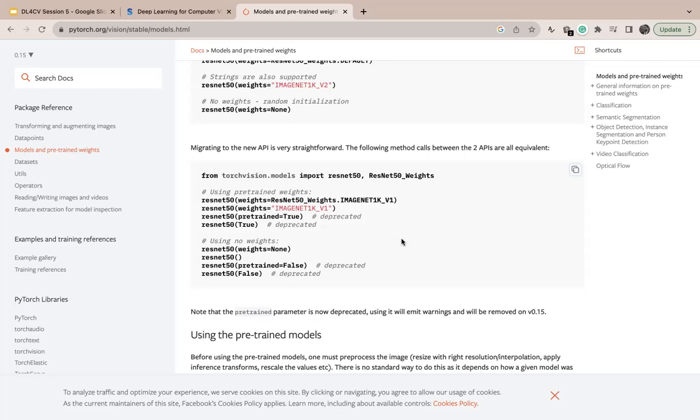That means they will not be trained. They will be fixed. That is done by setting requires_grad equal to false. If you set the gradient to false, there will be no gradient computed corresponding to those weights.